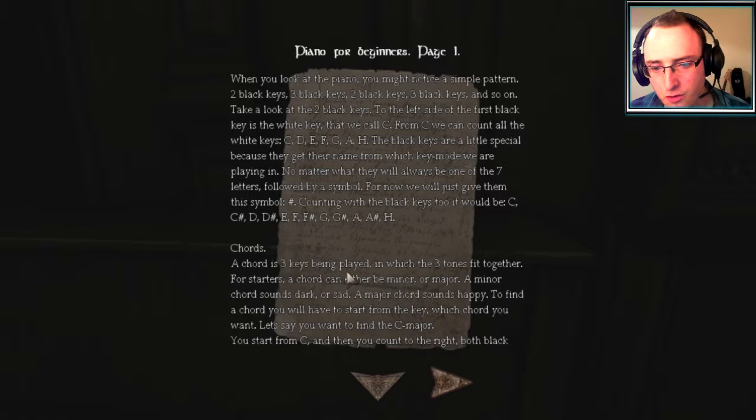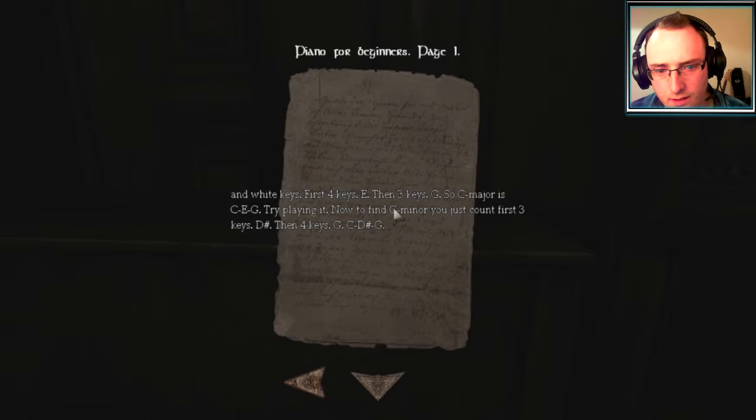Chords. A chord is 3 keys being played in which 3 tones fit together. For starters, a chord can either be minor or major. A minor chord sounds dark or sad. A major chord sounds happy. To find a chord, you will have to start from the key which chord you want. Let's say you want to find the C major chord. You must start from C, and then you count to the right, both black and white keys, first 4 keys, E, then 3 keys, G. So C major is C, E, G. Try playing it now. To find C minor, you just count the first 3 keys, D sharp, then 4 keys, G. C minor is C, D sharp, G.